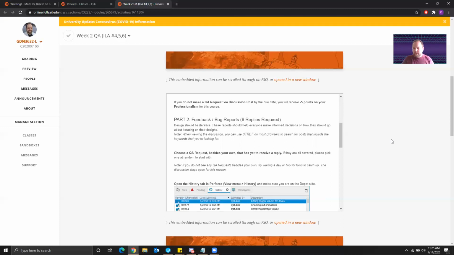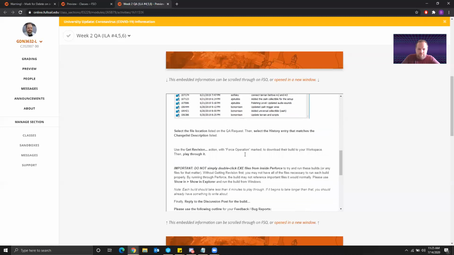So remember, the key thing is put up a post today, and then later down the line, when you get a new build up on Perforce, go edit your post and rename the change list to the one that you've just submitted, so that you're getting more up-to-date feedback from those that are participating in this discussion. That's kind of how that works. By the end of the week, you should have one post that said you had a build that needed feedback, and then you should have replied to other posts up to 6 different times, giving people feedback and a playthrough. That's the gist of this activity.